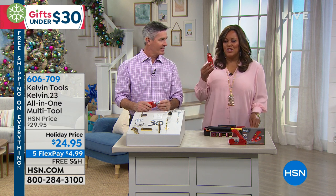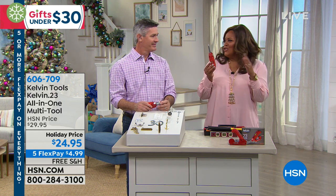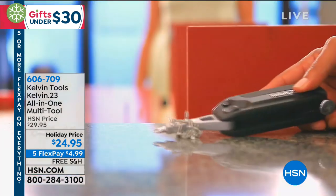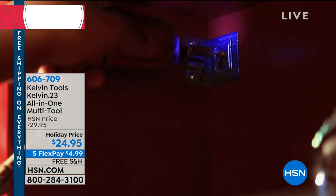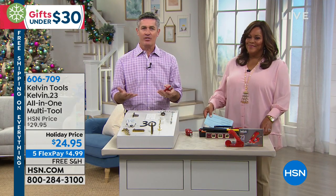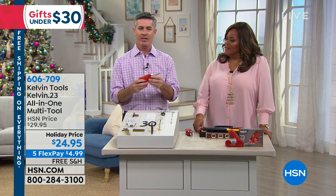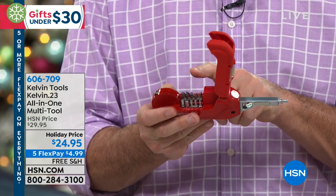Would you rather have this big drawer or would you rather have this small gadget with 23 tools for $24.95? It's just genius — it's selling like crazy. We used to have several colors and the only color we have left is red. We sold out of pink and navy and black. This is going like hotcakes because it does any job around the house. When you look at some of these big screwdrivers and a large hammer, you don't really need those for non-professional work. Having Allen bits and Torx bits — those really difficult ones to find — this is going to be exactly what you need.